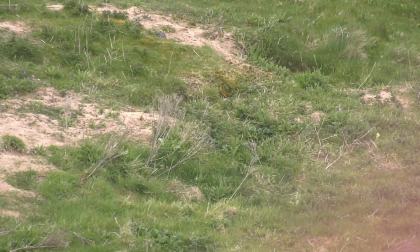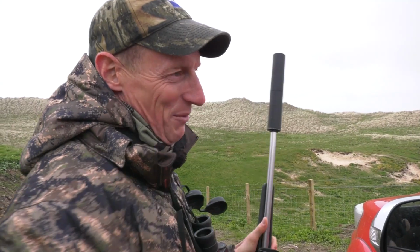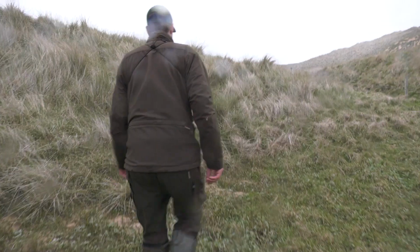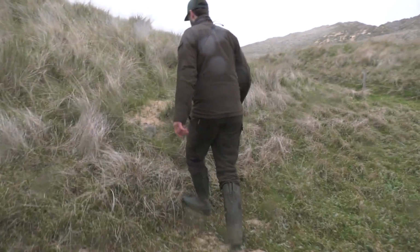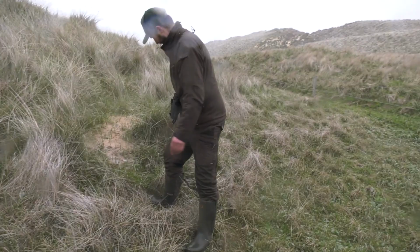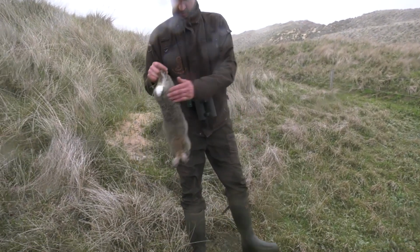Serge called that in. That was pretty cool, wasn't it? Yeah, perfect. Good job, Serge. We might have to have a bit of a call off, because obviously you're pretty good at the roebucks. You did a pigeon a second ago. We actually have a bit of a collared dove. I can call it a collared dove. Collared dove, is it? So we might have to have a bit of an animal impersonation off.